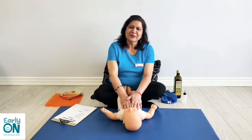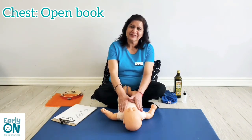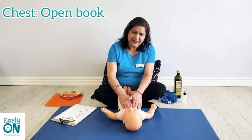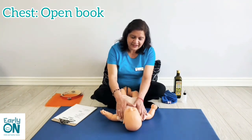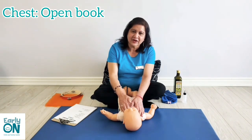Number one is open book. With both hands together at the center of the chest, push it out to the side, following the rib cage as if you're flattening the page of a book. So go a few times up and down on the chest, on the rib cage. This is called open book.